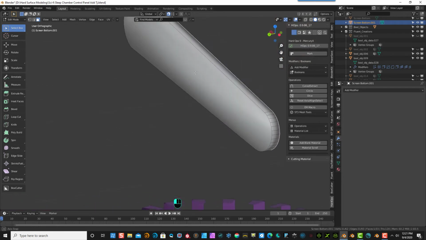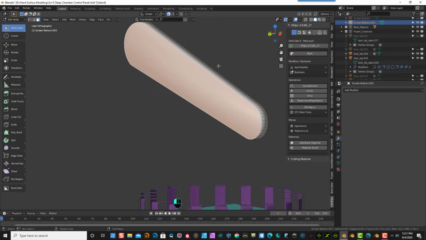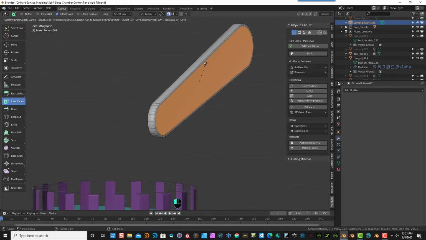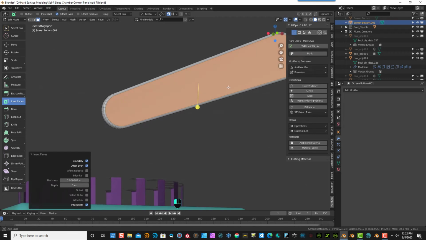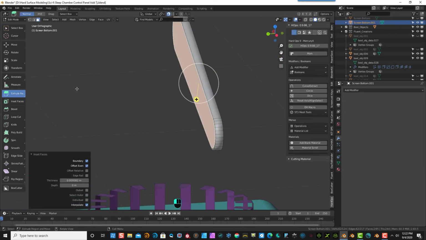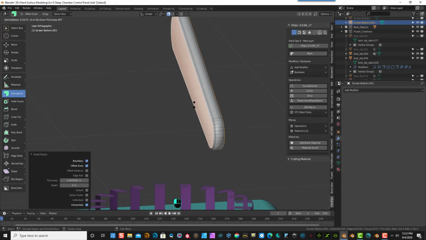Actually, I'm going to select those two faces and inset faces to give it some edge. Now I'm going to go into the extrude key, and go extrude along edge so that way they both go in at the same time. There we go.